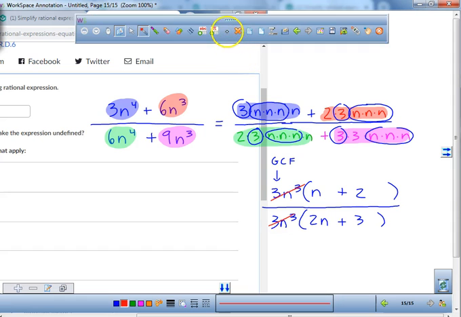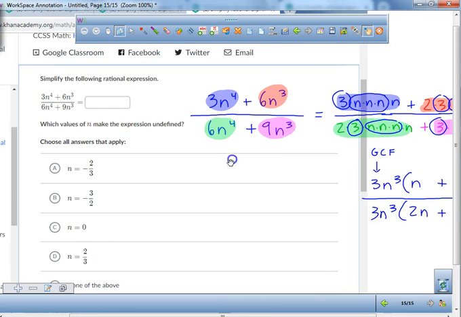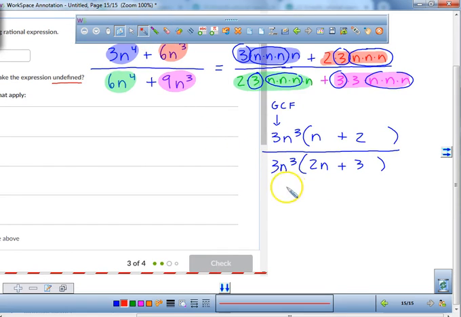All right, now before we decide to simplify, so before I say, hey, those cancel out, we need to understand what makes this expression, keyword, undefined. So what we have to do is figure out what number I would plug in there to make this whole denominator equal to 0. What do you know about 0? If you multiply 0 times anything, what happens to it? It becomes 0. So the number that makes this equal to 0 is 0.